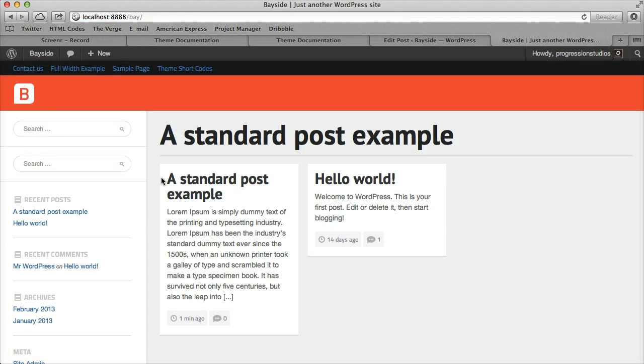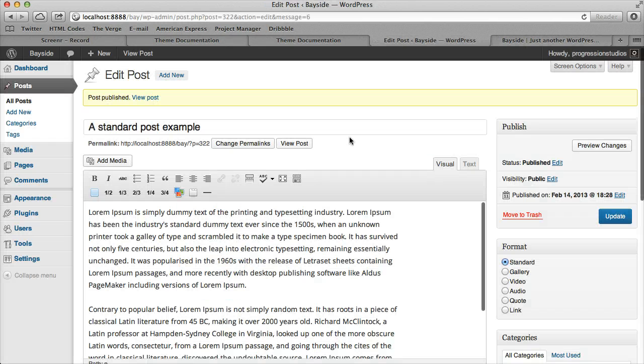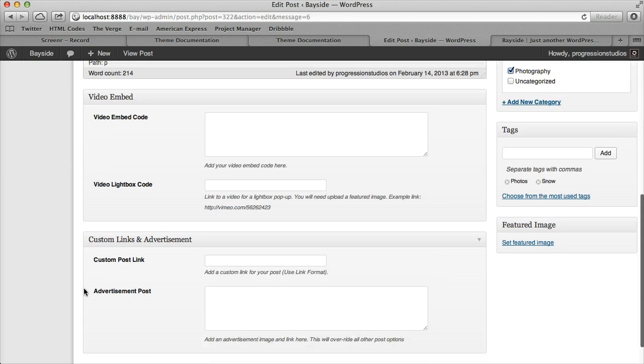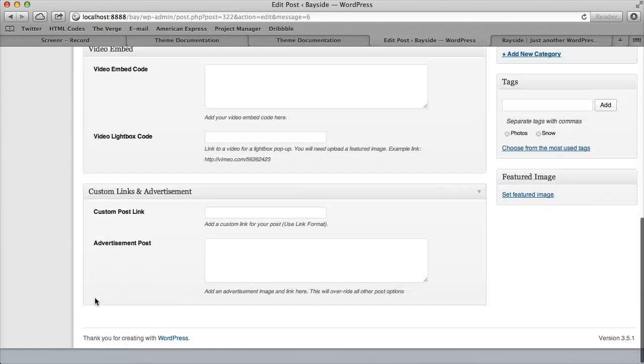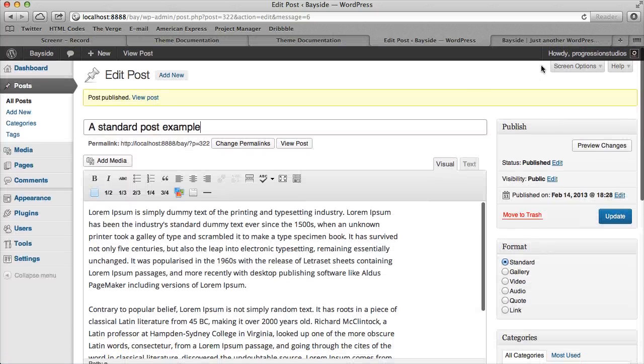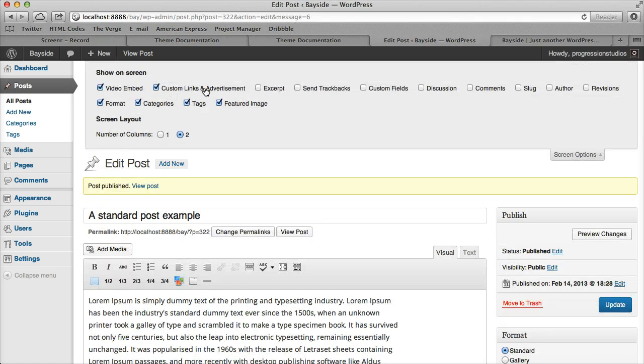So it's pretty cool. But let's say you wanted to specify what text displays up here on the index. That's done by what's called an excerpt. It should display at the bottom down here. It should say excerpt. And if it doesn't, like it doesn't for us, you just need to turn it on one time, and that's under the top right. It says screen options, and you obviously have to be in posts. Make sure you're editing a post. And then there's a whole bunch of options. You're just looking for excerpt.